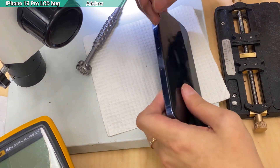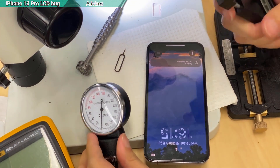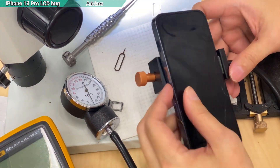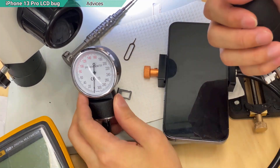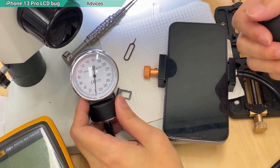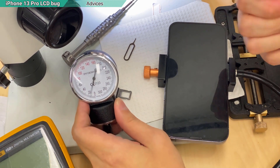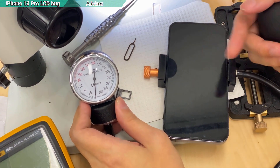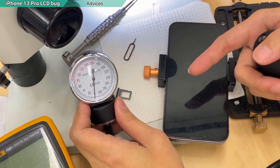One last thing is to eject the seam tool so I can check — is it airtight? Is it still water resistant after I've repaired it? After I squeeze the ball here, the pressure shouldn't drop. If it stays, it means it's airtight — water is really hard to get in, and the water resistance seal is still in good condition. If the pressure drops, it means it is leaking somewhere around the screen. You should tell the customer the water resistance is no longer working.